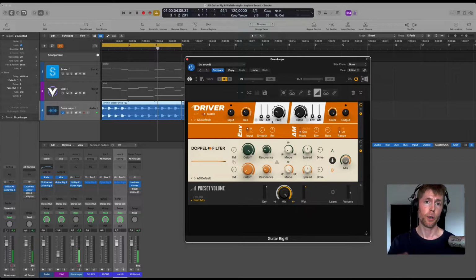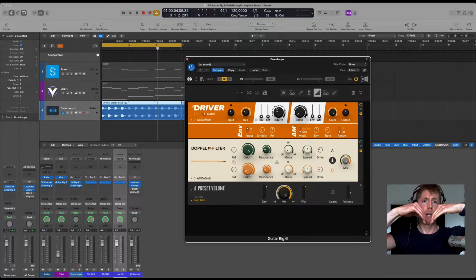So for those of you that don't know, low pass filter is quite obvious. It cuts off all the high end according to the cutoff frequency. So anything above that gets cut off. But a notch filter actually notches out quite a bit of the frequency with a very steep notch right where the frequency is set.